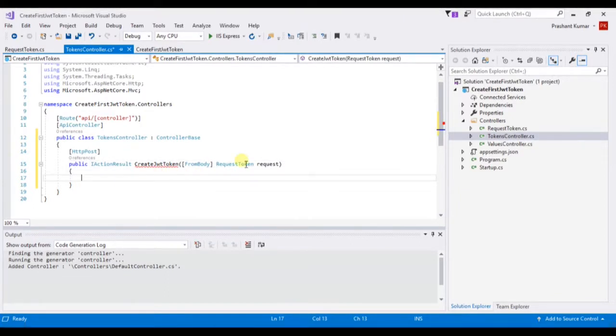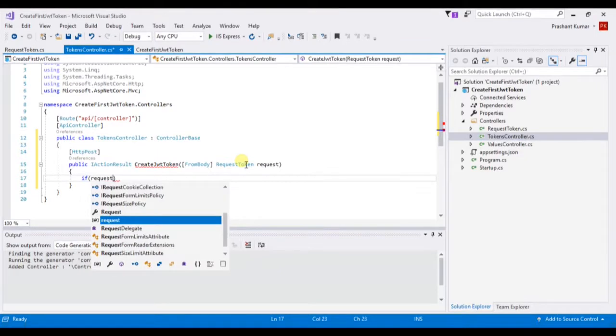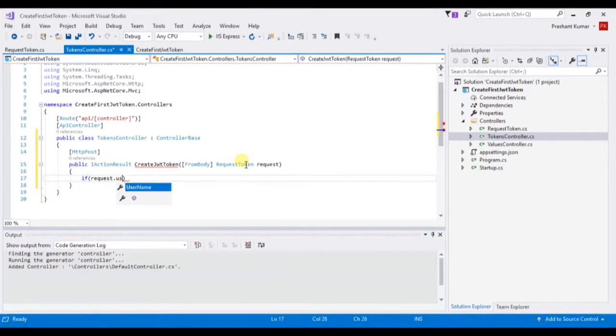Once we have created our request token class, we are going to check if the user is valid or not. For doing that, we would say if request.username equals to, and I'm taking hard-coded values as of now, but ideally you would do it from some database.